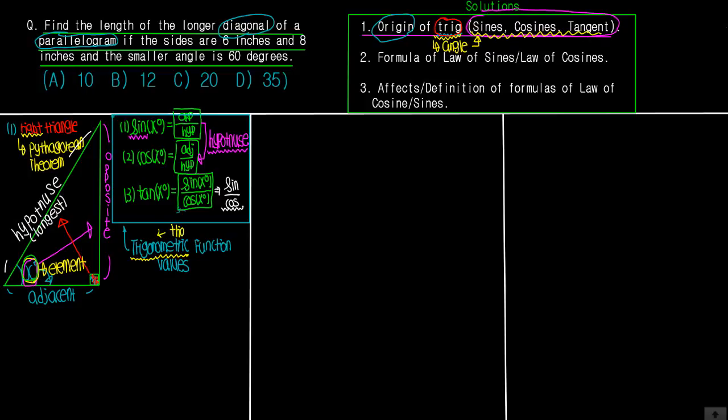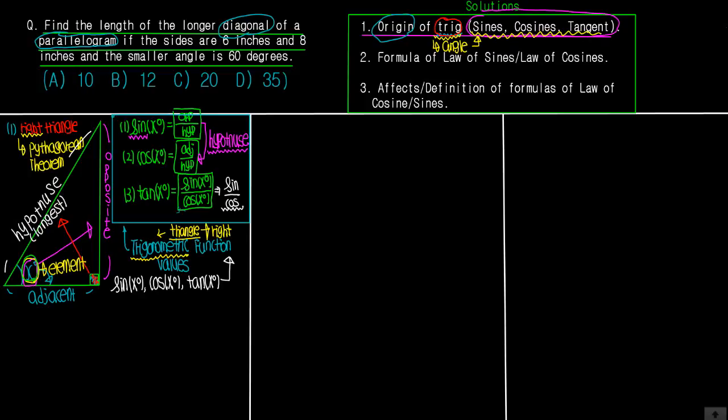So we can see that it is a function that we can only apply to a triangle, especially a right triangle. This is what the trigonometric function values look like, and we usually learn them as sine of x, cosine of x, as well as tangent of x. We only learn these three in our trigonometric functions, but as we go through the graphs of trigonometric functions, we'll be able to apply three more trigonometric function values.